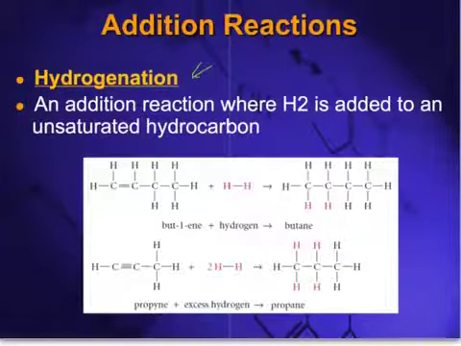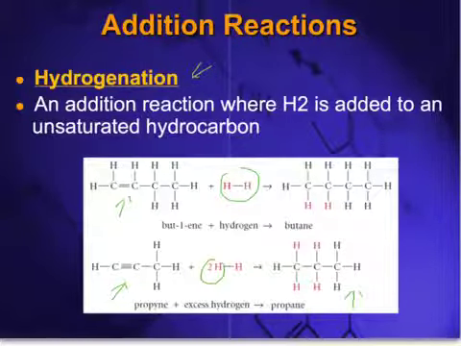The second type of addition reaction is a hydrogenation. Here, hydrogen is added to a double bond to produce a fully saturated compound, butane. It can also react with triple bonds. It will react with propyne to produce propane. Notice here 2 moles of hydrogen is used because there are 2 bonds to be broken in propyne.